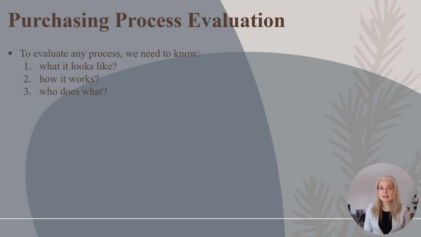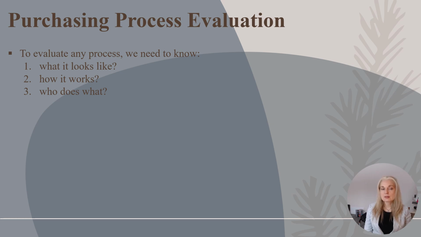We are going to look at how to evaluate the purchasing process, but before we do that, let's take a step back and think about what kind of information do we need to evaluate any type of process. So the questions that we would like to answer when evaluating processes include: what does that process look like? How does it work? And who does what? So with purchasing, what does the process look like? You'll always see internal and external stakeholders.